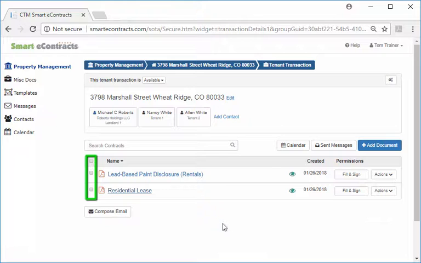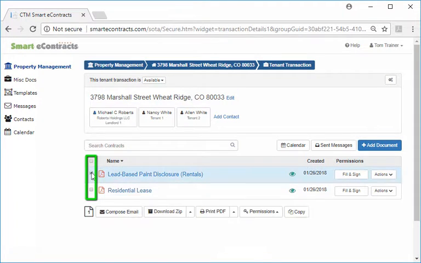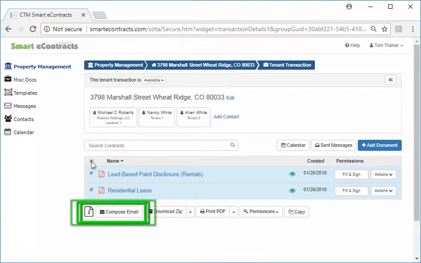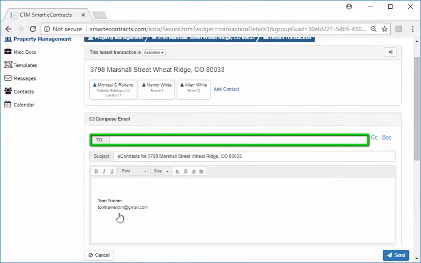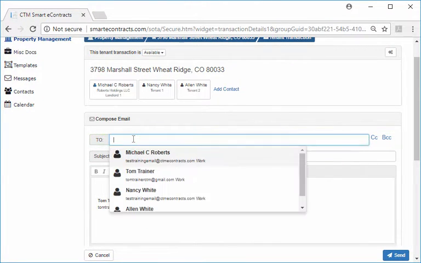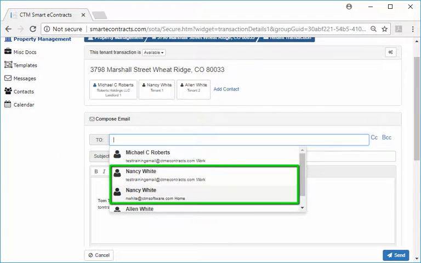When you're ready to email contracts for signature, start by either selecting an individual document or by checking the box in the header to select them all. Now click Compose Email to create your message and send your documents. Once in the email page, click the To section to select an email. Any contact who you've added a name and/or email address for will display in the drop-down. Any contact that you've entered two email addresses for, for example work and home, will show twice, so you have the option to select between them.